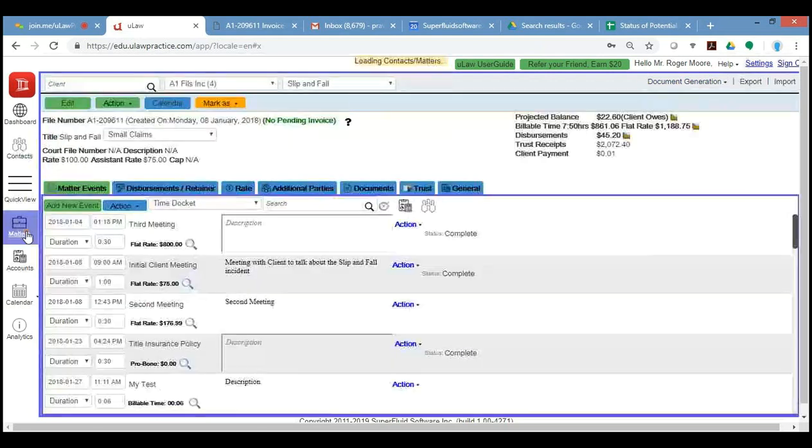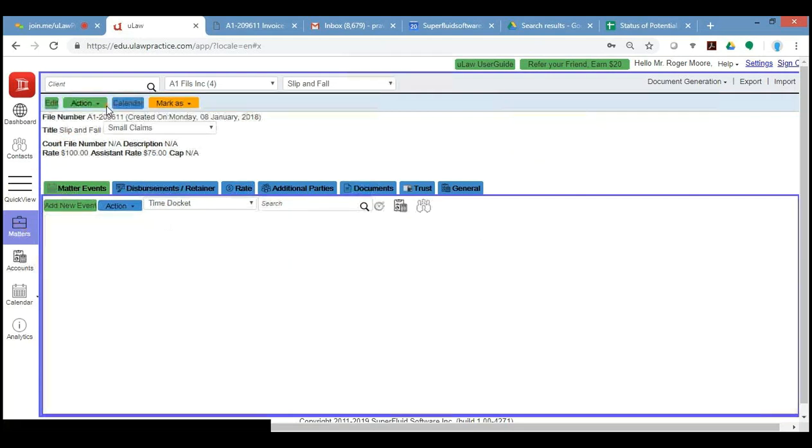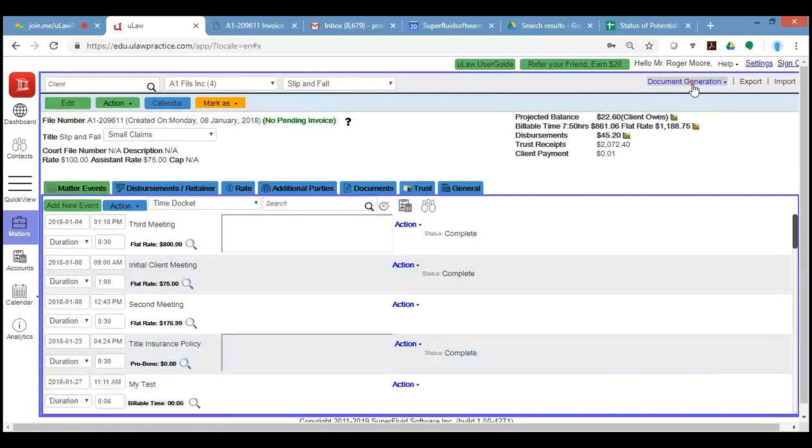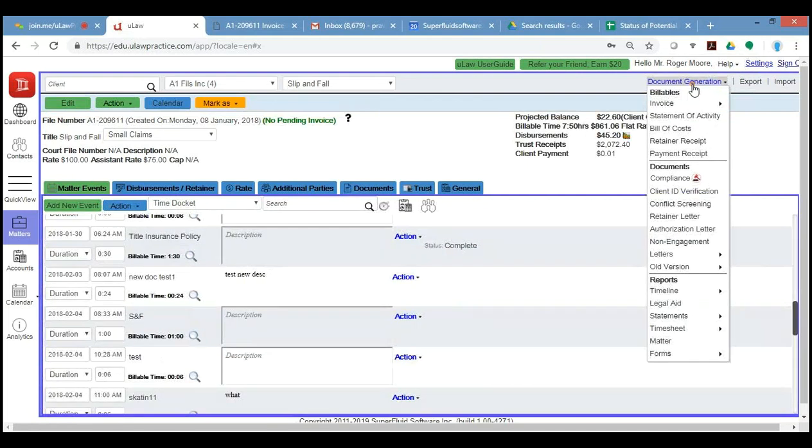Now, if you go into our matters, you're going to notice that we have the same 2 buttons that are the prominent buttons that you would end up using most of the time. Okay, so you have the action button right here, same green color action button, and you have the document generation button.